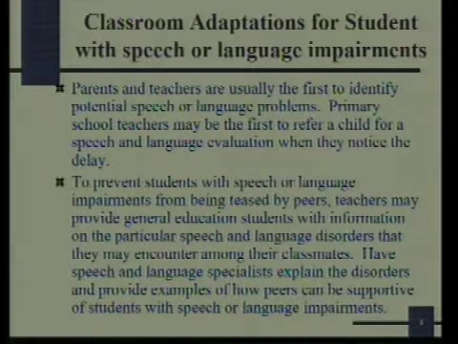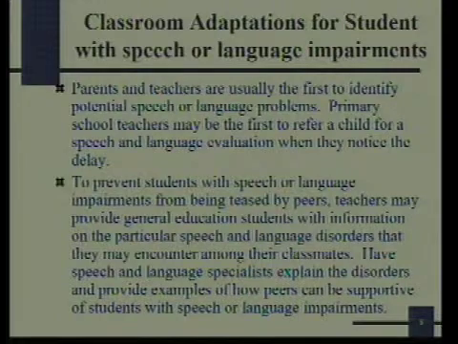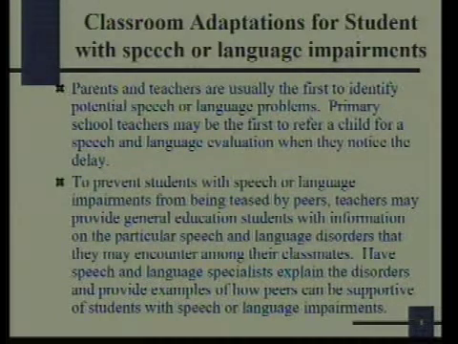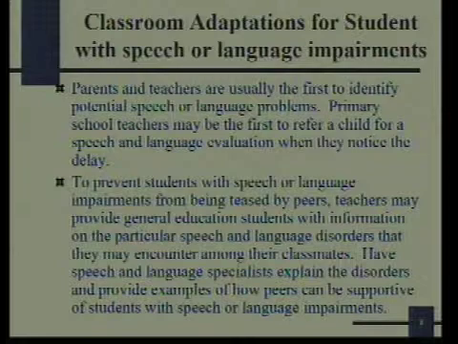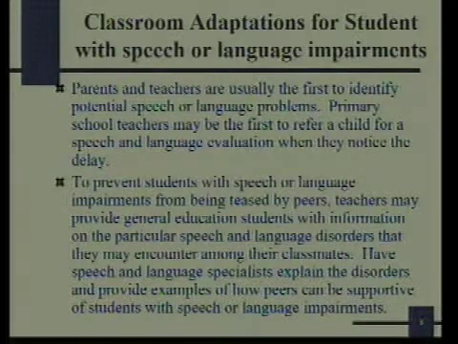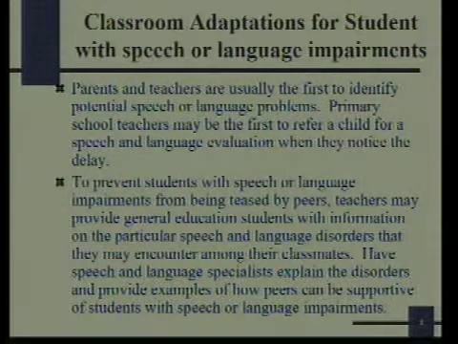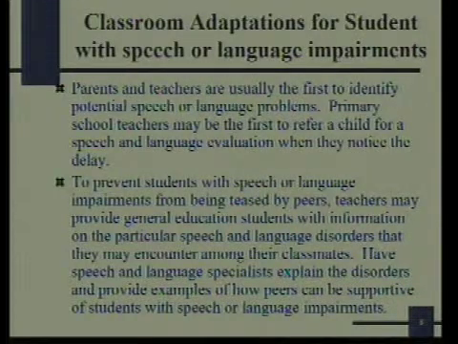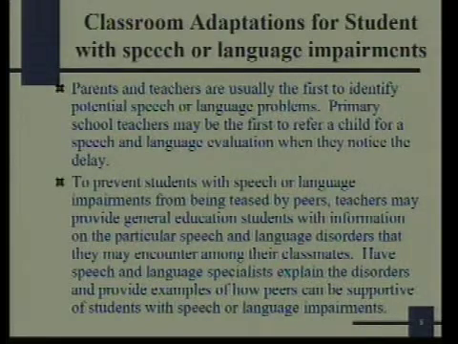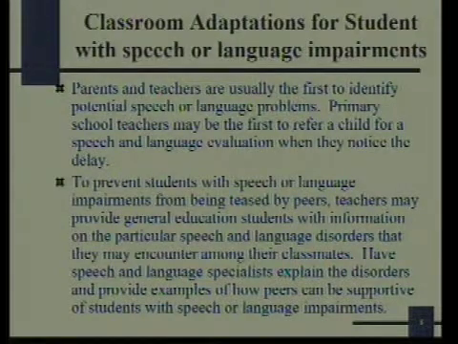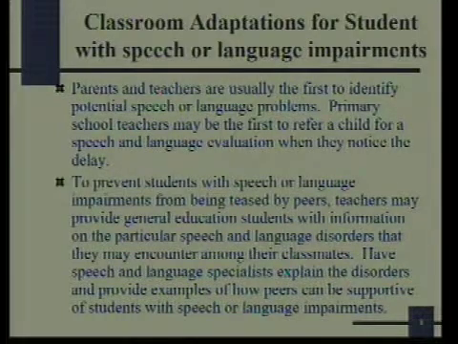In order to prevent others in your classroom from teasing or bullying children who have speech and language disorders, it's very important for you to communicate with your class and let them know what the nature of the disability is, and also, in my estimation, establish a zero tolerance policy for children ever making fun of any child based on how they talk or any other demographic characteristic. I mean, there's just no excuse for it, and it constitutes psychological abuse.